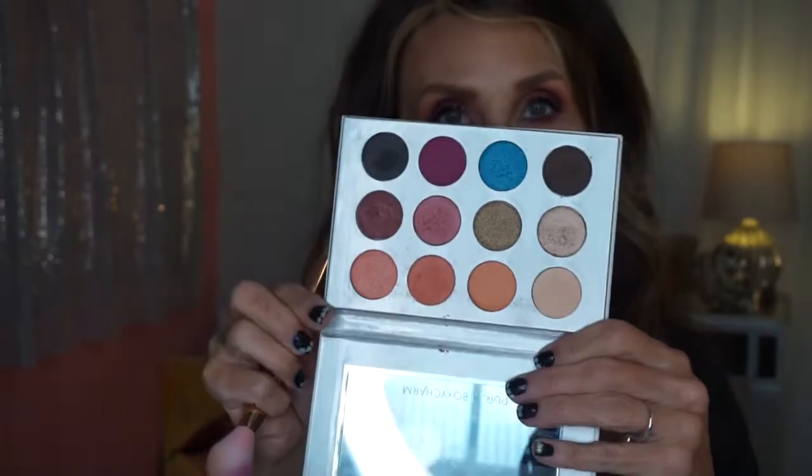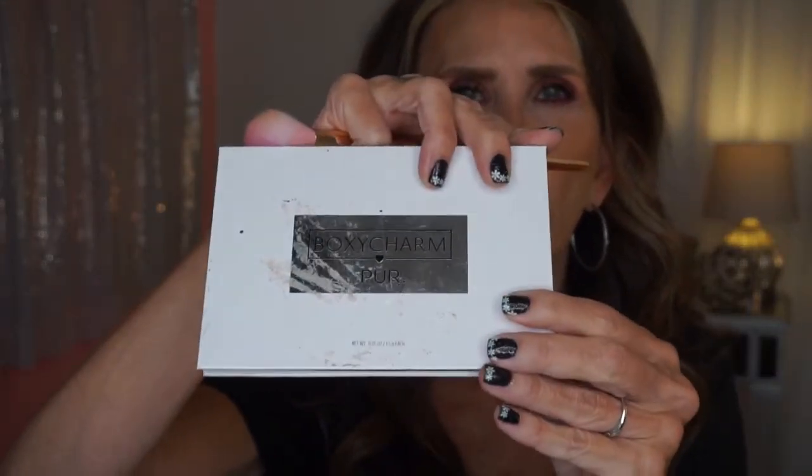All right, I think I'll keep that clean. I'm going to take this cat paw brush by mymakeupbrushkit.com. And I'm going to take that eyeshadow that I was using on the outer corner here as my blush. It's in this pure Boxycharm palette, and the color is BFF. There's an L117 back here. Anyway, it's old. I like that. I may not need to buy that blush after all, right?